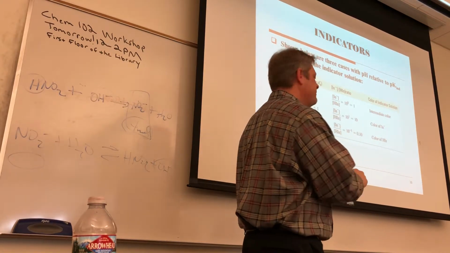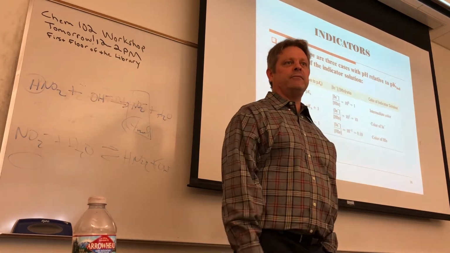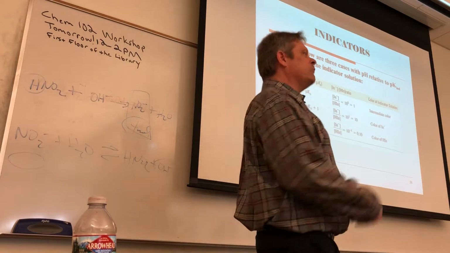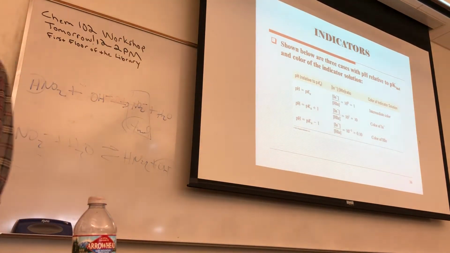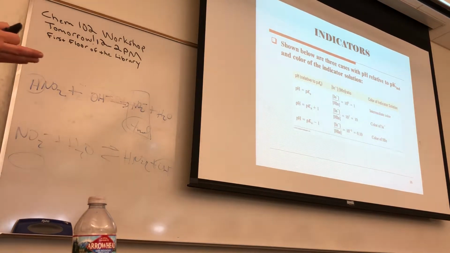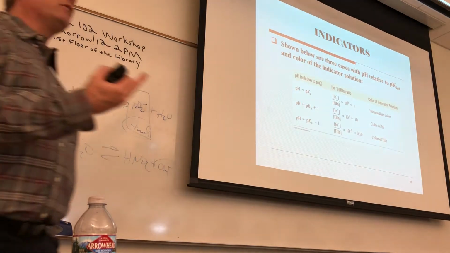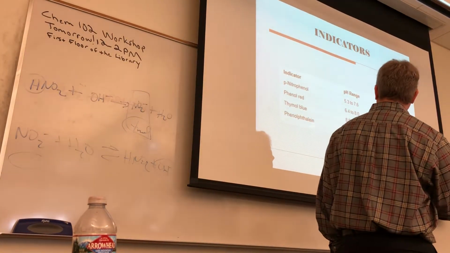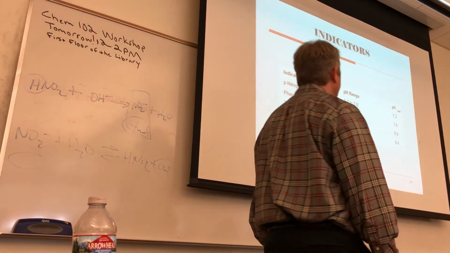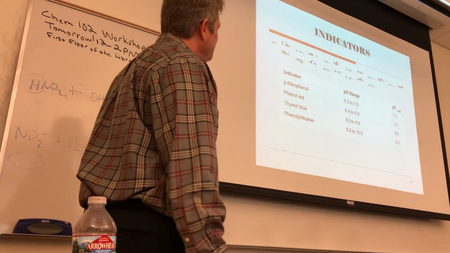Once again, this is the same thing we looked at with acids on their own. Now I'm just looking at the indicator, but I'm not going to ask you to do that for the indicator itself, per se, because the indicator matters in its solution, not by itself. But you can figure out what they are by themselves. And here's the pH range of a couple of different indicators. I don't even know why we have this on here, because I'm going to show you a bigger chart.